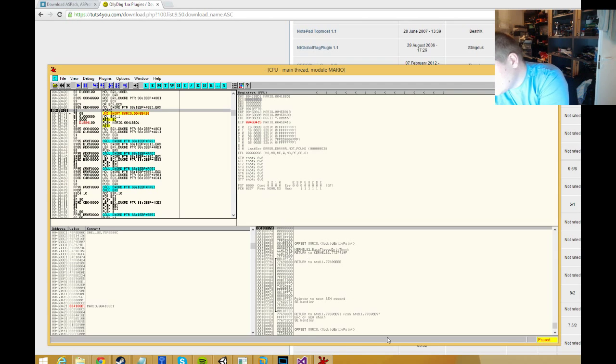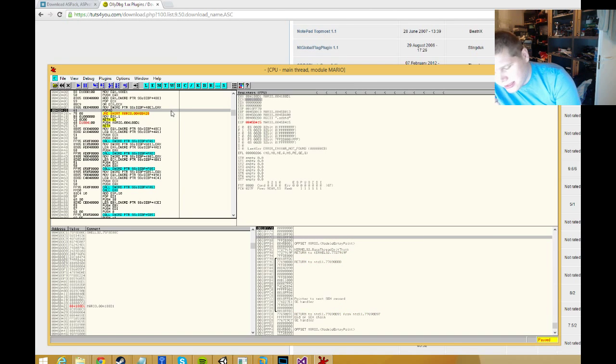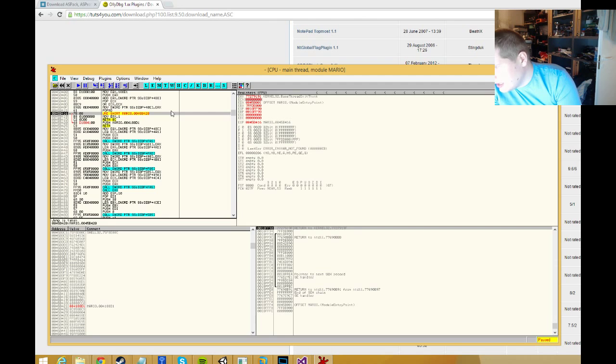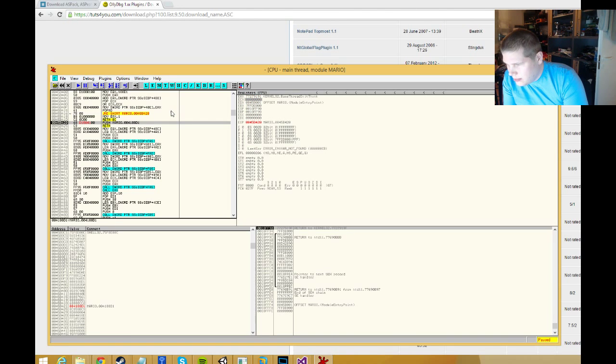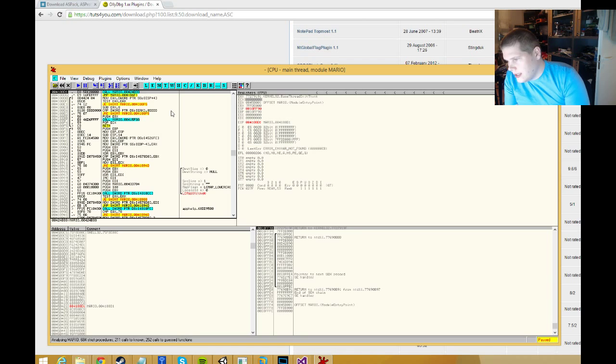You can see the registers here are the same as we had before when we started. So we execute this, and boom, we have the registers that we had before the beginning of this packer code, and then we go to the jump and push and return, and Control A will analyze, and now we are at the entry point of the original game.